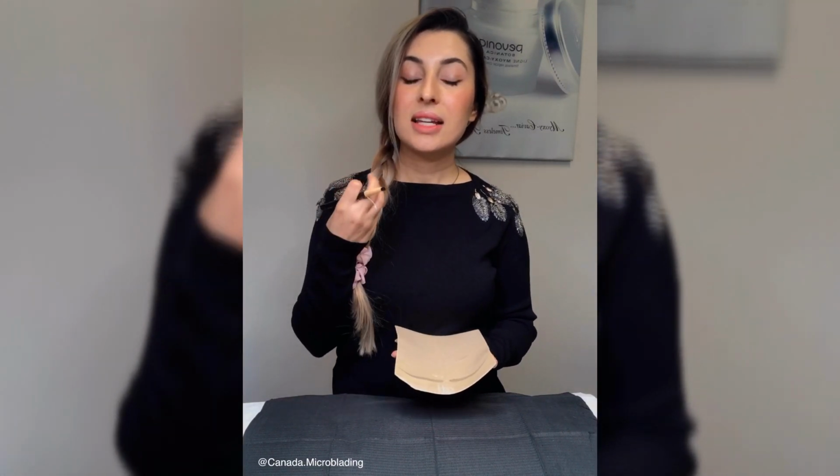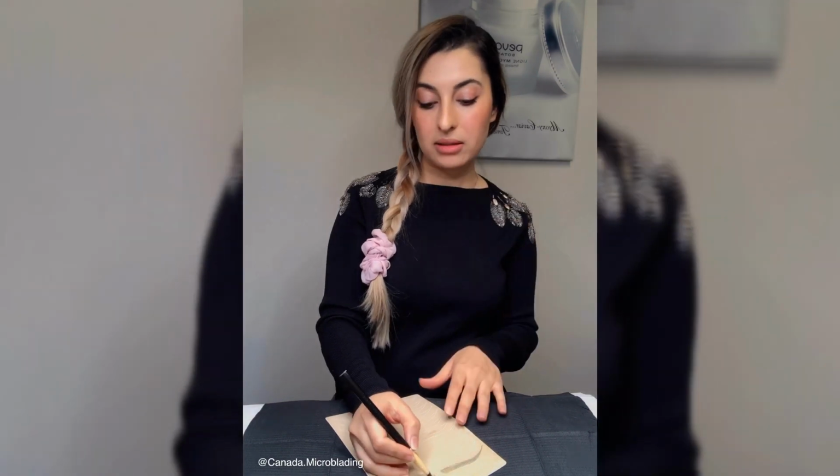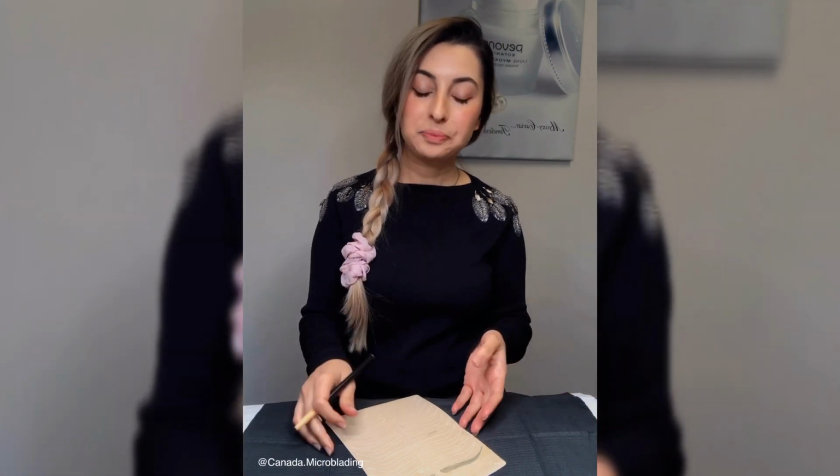When you are practicing on your latex, you have to make sure you put yourself in a situation that is the same as the reality. If you put your latex in front of you and you do your latex practice the same as if you are writing something, this is your comfort zone. It's not going to give you any obstacles to learn and improve yourself. So what you have to do is put the latex in the same position as the client's head, so you will learn how to put hand pressure, how much pressure you have to put, and how to work around people's head or people's eyebrows, so you will improve.